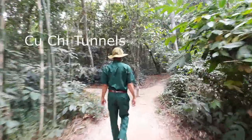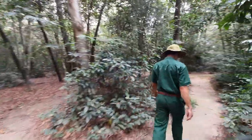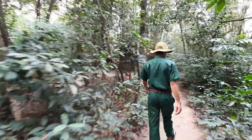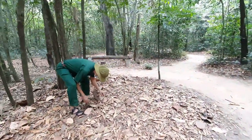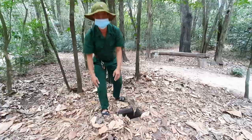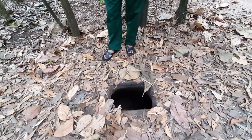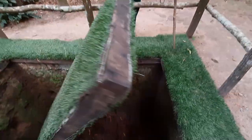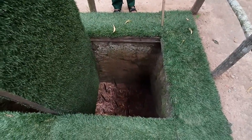Number 3: The Cu Chi Tunnels. The Cu Chi Tunnels are a vast network of tunnels used by the Viet Cong during the Vietnamese War. The tunnels are narrow and very claustrophobic, even the ones that have been widened for larger Western visitors to crawl through. It's astounding to think that the tunnels were used not only during combat, but also as living quarters and to house supplies of food and weapons. Within the War Memorial Park you can also view chilling traps and weapons of war in craters left from bombing missions — a real insight into guerrilla warfare. Note the terrain is very uneven and probably not suitable for anyone with severe walking disability.